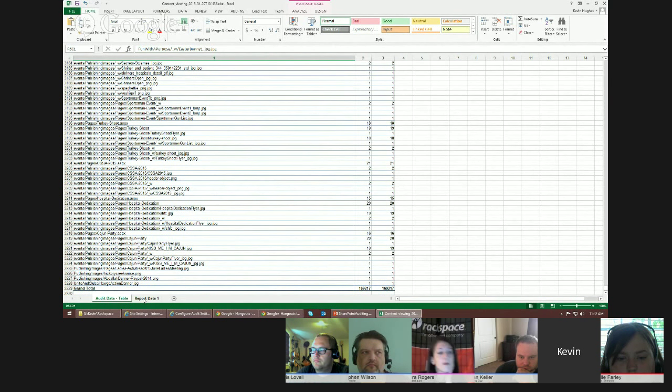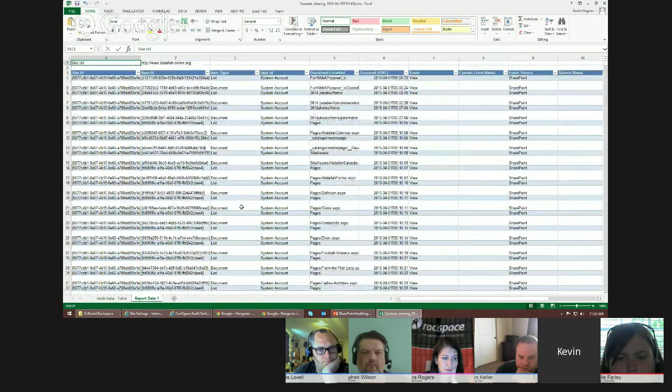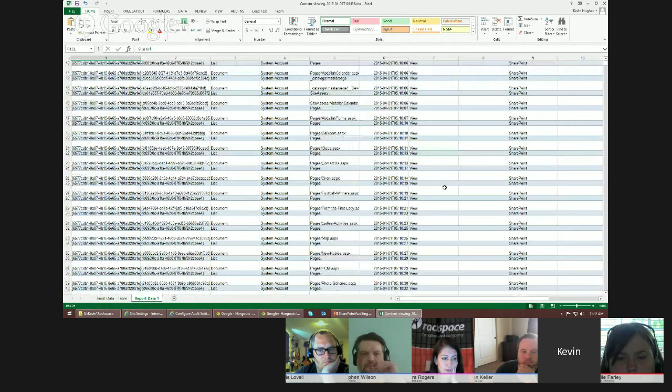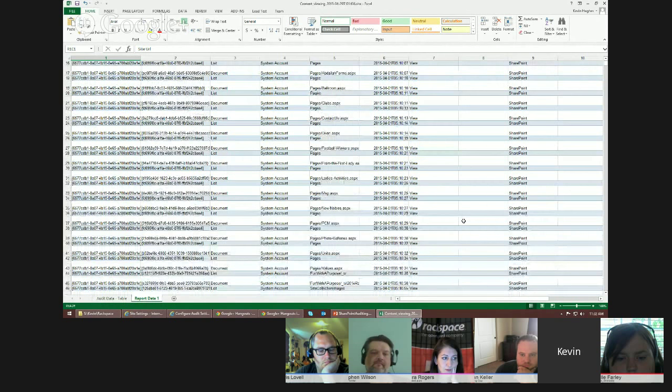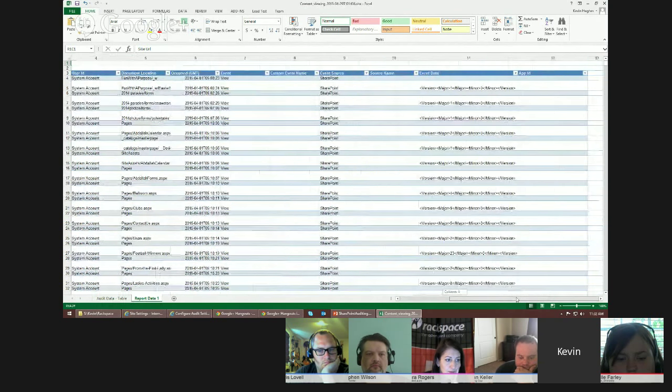relationship between these items. The second tab here is going to give you more technical information: site ID, item ID, what it is, list, document, item, and so forth. It's going to give you actual dates, and whether it was a view, and this is just a view report. So it's only going to report views, but if we'd pulled a custom report that included views and edits and deletions, then you'd see the different events listed here. I'll show you those in a second as well.